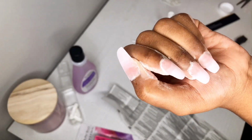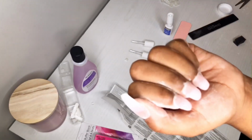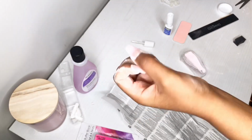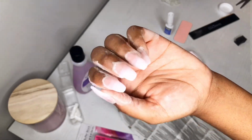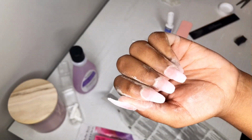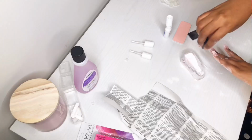This is what it looks like after 2 coats of the dipping powder. And yeah, so far so good. The only thing I really don't like is my shape, but we're gonna get that together. And like I said before, they were supposed to be longer, but it's okay. I probably will do better with shorter nails anyways while I'm doing all of this. So yeah, this is with 2 coats. I'm gonna go ahead and do one more coat, and I'll show you guys what it looks like.